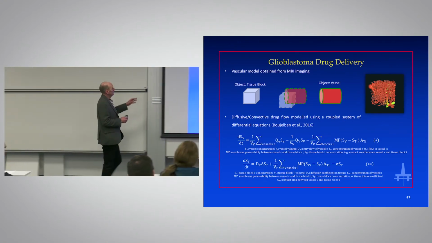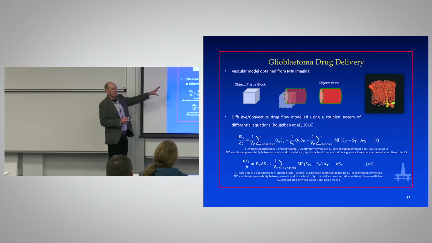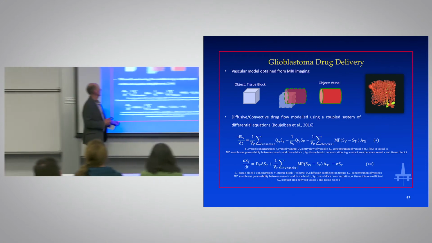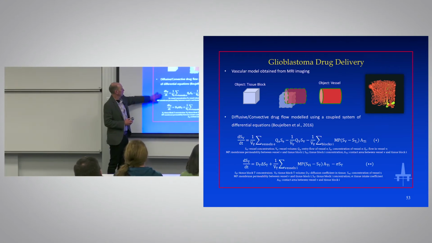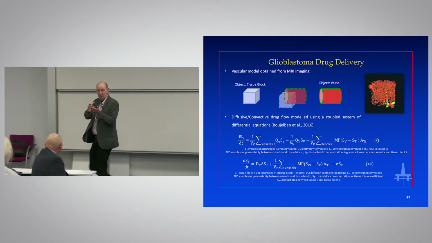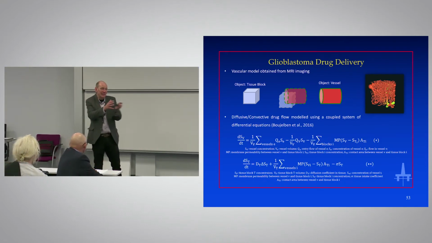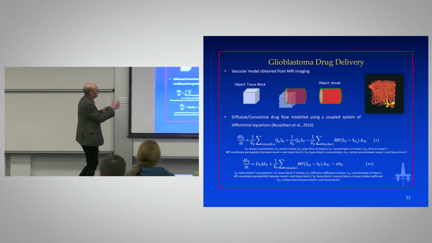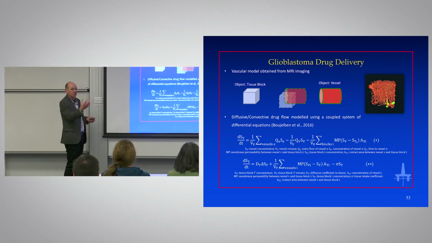We've also looked at modeling drug delivery to glioblastomas. This is work that we did with Harvard. This network here was taken from a real mouse tumor, and we came up with some flow equations that allow us to track tracer going into that network, spilling out, extravasating into the brain tissue, and trying to see what impact different parameters would have on what you would see in the imaging.